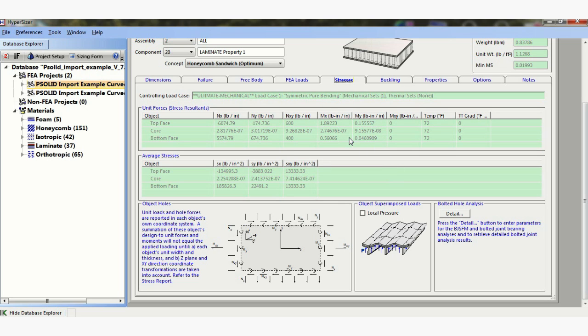But I think that one of the things about the composite analysis, we don't have the strain. So to me, we need a stress and a strain tab, or you combine the two. I don't know what we do. Maybe we need a composite output tab with the strains for each of the plies. I'm not sure, but one of the most important things that I need is not here when I'm doing composite analysis. I want to see my strains.